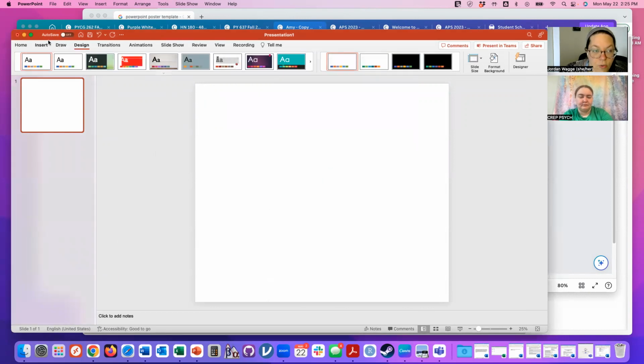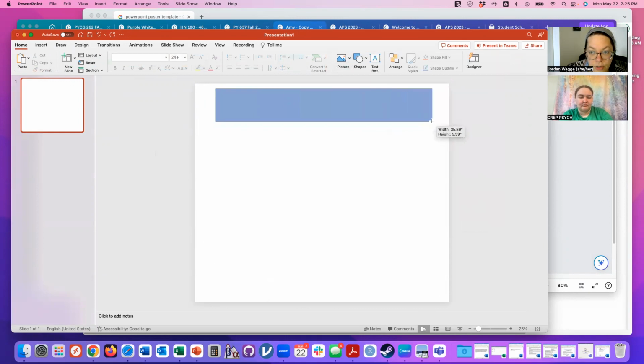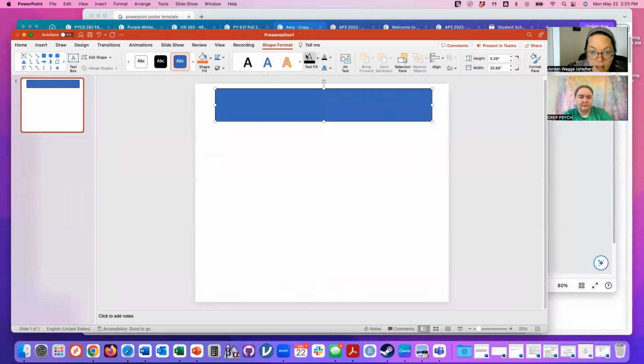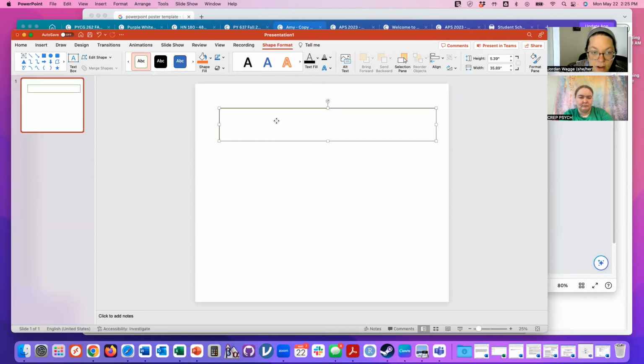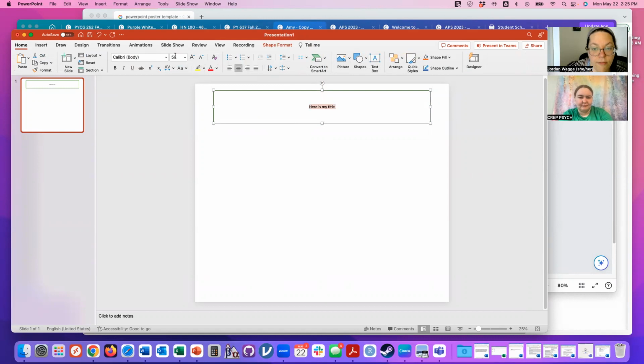Okay. And so here you could just start plopping things in, right? So you could get a shape. You could say, this is where your title would be. And then you would put some text in there. I obviously don't use this very often. Okay, so here is my title. It's very small. Let's make that larger. So let's make that a 50-point font. Could probably be larger than that. And let's change the font because nobody likes Calibri. You might like it. I don't know.